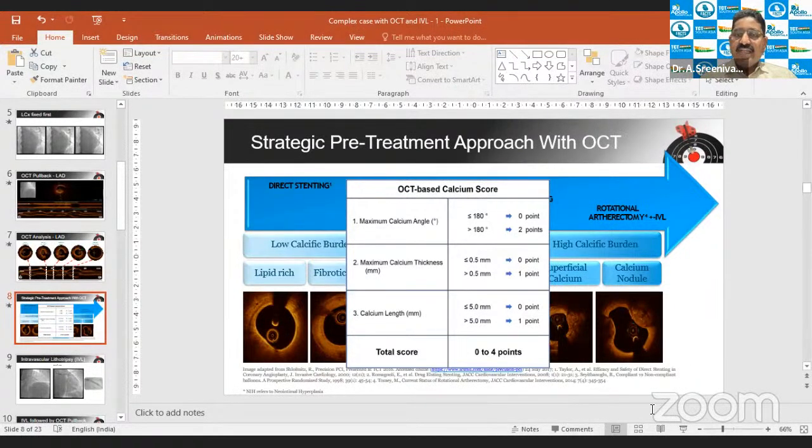Yes. Basically, rotablation we tend to use if the lesion is non-crossable, where you can't take any balloon. That's where you tend to use rotational atherectomy, and we need to differentiate it slightly from IVL. After you make a minimal passage, you take an NC balloon, then IVL. But if a patient can have IVL delivery, then you don't do rotablation, obviously, because the balloon has gone. Where it is a very critical calcified lesion where the balloon cannot go, that's where you use rotational atherectomy. Now the latest version, the RotaPro, is a lot of advancement over the previous rotablation.